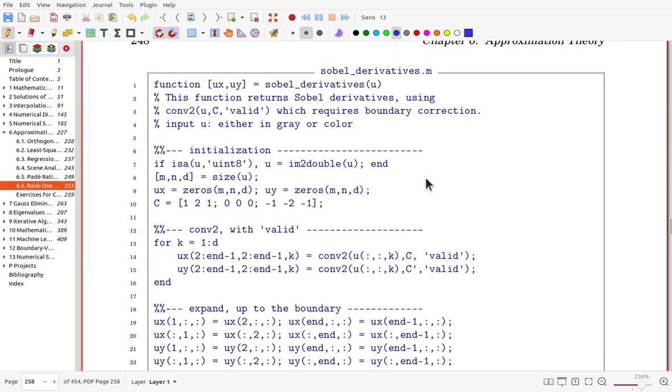Now, the Sobel derivative is a kind of averaged derivative. For example, with this kernel, we are using a convolution operator along with this kernel. That is, the top is 1, 2, 1, the center is 0, 0, 0, and this one is minus 1, minus 2, minus 1. That means it's the vertical direction. It's trying to get the average derivative.